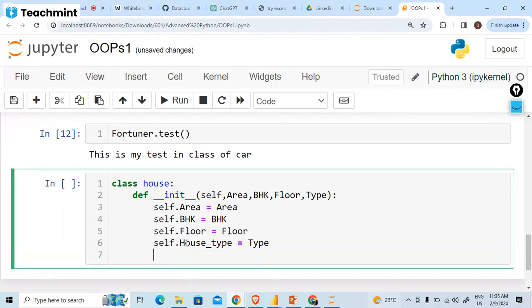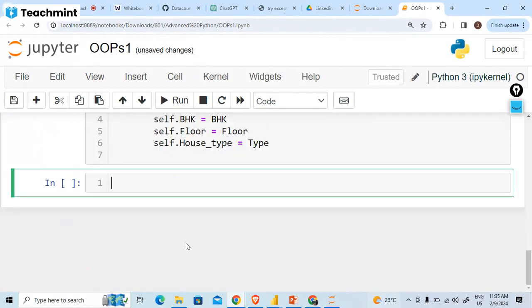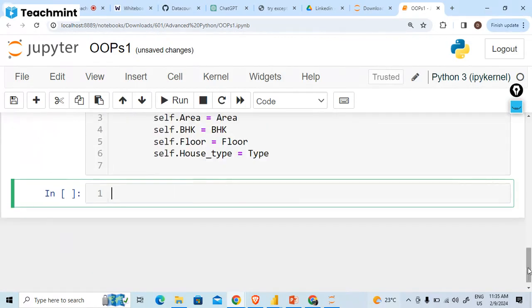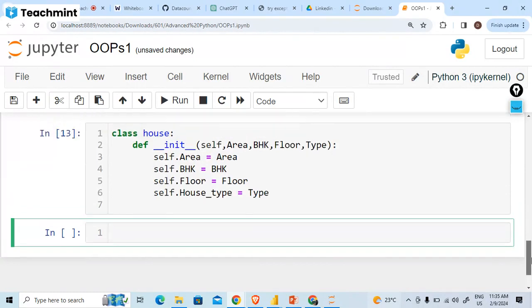Okay. Now I am simply creating this class. I have to pass the values for this house. What is my house name? I have to pass something first of all. Now I am writing the name of the house that is having data. This is my name of house. Otherwise, we can write any name here.